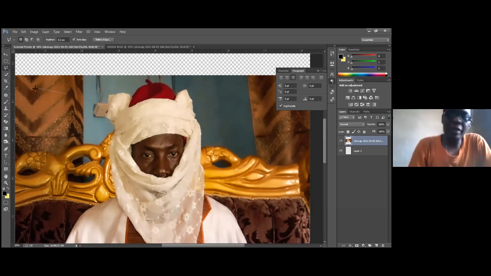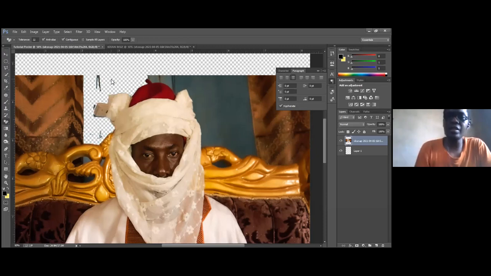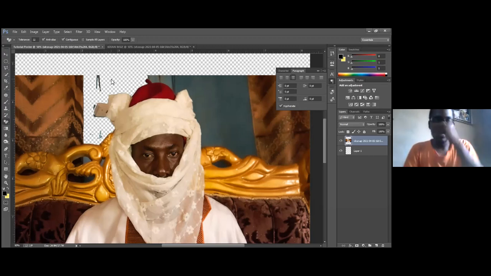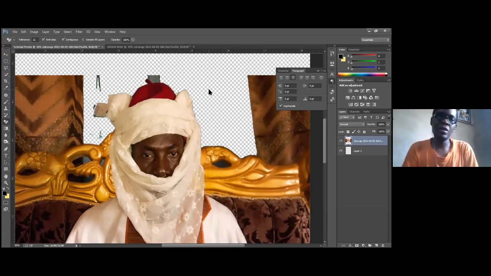Then there is another one. Look at this, the magnetic eraser tool. It will just delete the background. You see it? But you can see the edges are not sharp, right? So this can be used when maybe you shot a picture on a green screen, or you have a plain background, one color, you can use this to delete. Because this is blue, that is why I can delete this. Do we understand? But if it is white on white, if I delete white, it will delete the white on the image also, the character. But I don't want to use this.